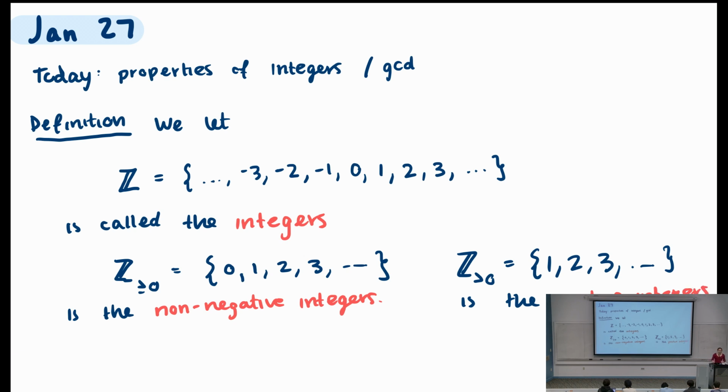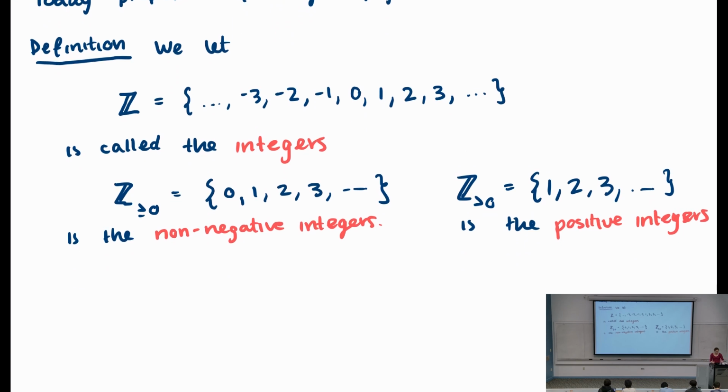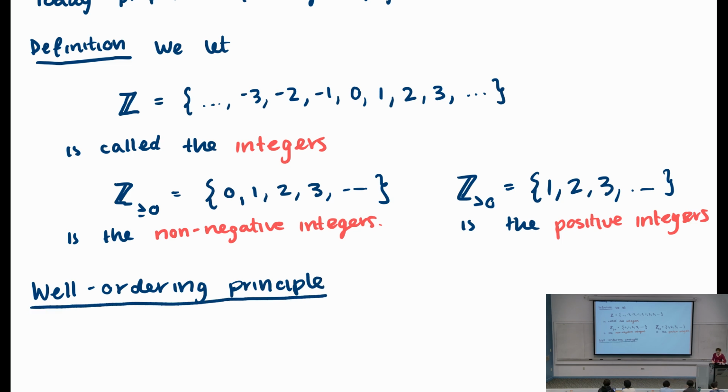Okay, and this set of positive integers satisfies a very silly looking but very important property called the well-ordering principle. This is one of those weird things that I'm going to write down the statement and it's going to look totally obvious and you're going to wonder why I even bothered writing this on the board, but it turns out to be pretty powerful and comes up in a lot of different contexts.